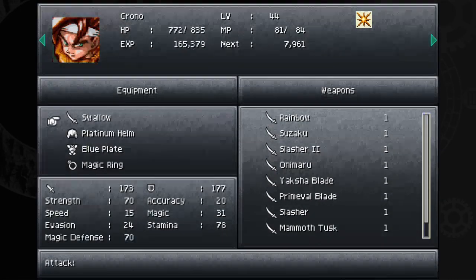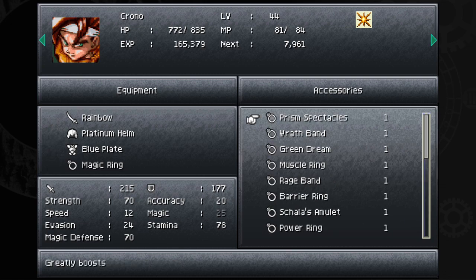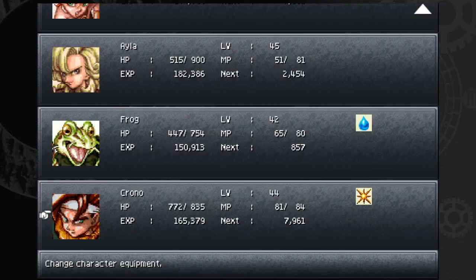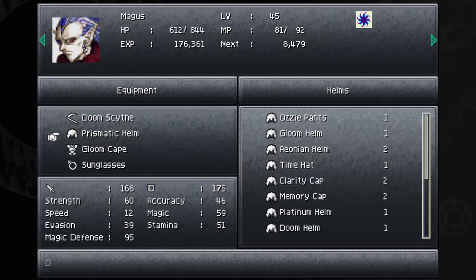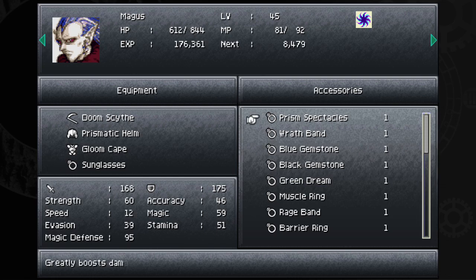Well, both of these are very important. Rainbow, first of all, is an incredibly powerful weapon for Chrono. 70% critical hit rate. So his attack power goes up to 215, and 7 out of 10 times he's going to improve that even more by hitting with a critical hit. Just the best sword in the game that he can use. But we've also got these Prism Spectacles. Greatly boost damage. So these are basically the same as the sunglasses, except it greatly boosts damage.